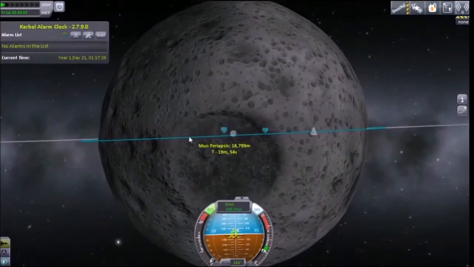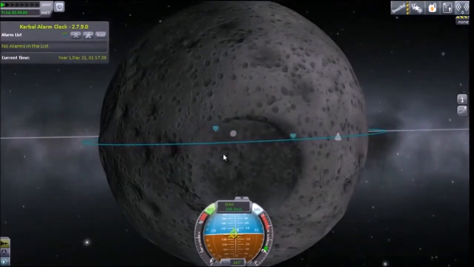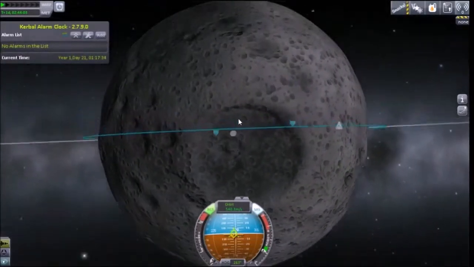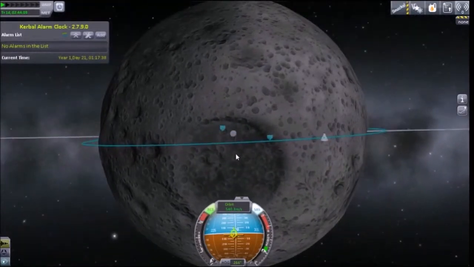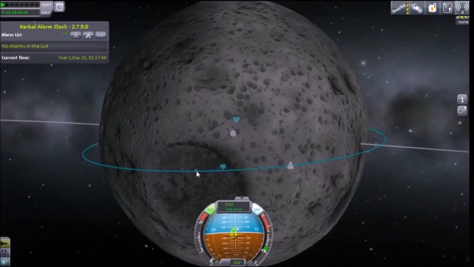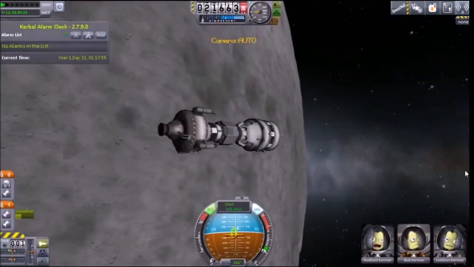Nice, fairly flat orbit. I think our target's probably going to be this nice big crater on the day side of the moon. No reason to overcomplicate things for our first trip down. Ideally, I think we want to land maybe somewhere in here. This looks like a flatter part of the crater. We don't want to land over here. So I think we're going to go around this. Yeah. Let's go ahead and transfer.